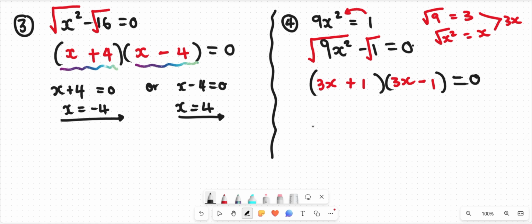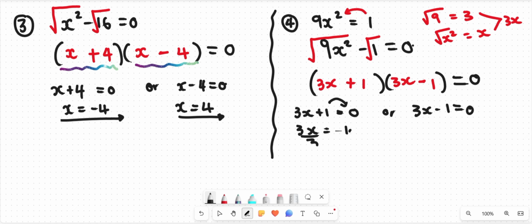So now that I have my two brackets, I take the first bracket, 3x plus 1, and make it equal to 0, and I take the second bracket and make that equal to 0. So even though I'm writing it all here, I'm actually taking both brackets. So don't just solve for one of them, solve for both, and just put an "or" in between. This one goes over, it becomes a negative 1, and then I divide by 3, I divide by 3, and so x is actually negative 1 over 3 as one of my solutions.